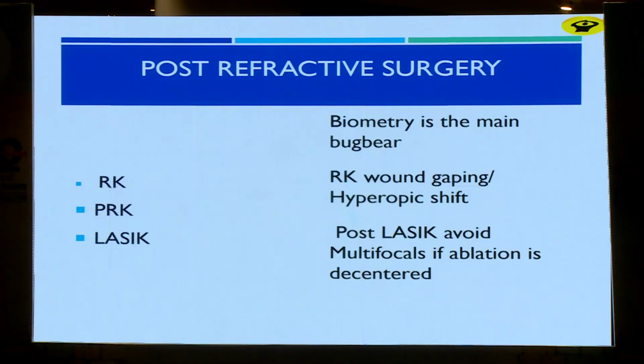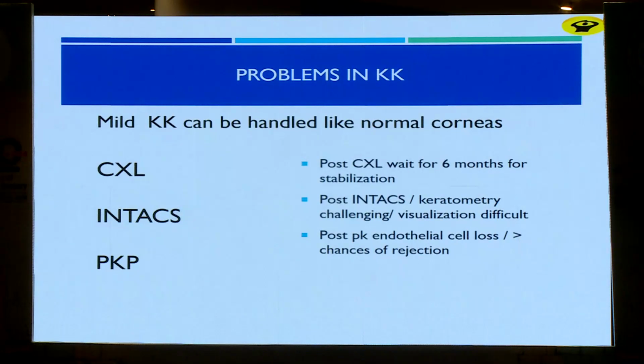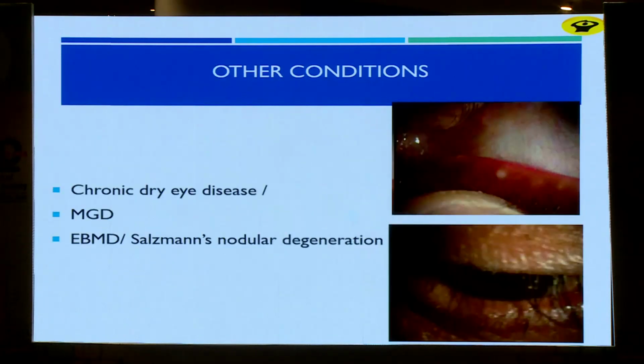So post-refractive surgery was dealt with in detail by Dr. Advait, who told us that in a few years' time, yes, we are going to get a lot of patients who are post-refractive and who demand not cataract surgery but a refractive cataract surgery. The problem in keratoconus is that they are not clear. I mean, the astigmatism is not regular, so there is irregular astigmatism, and you're not sure about the toricity. Even in these cases, you can try to stabilize the cone. So we do something called a TREK, where we try to make sure that the cornea becomes symmetrical, and then we can decide on whether we want to put a toric or a monofocal lens.